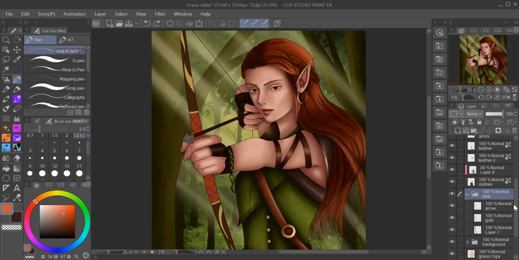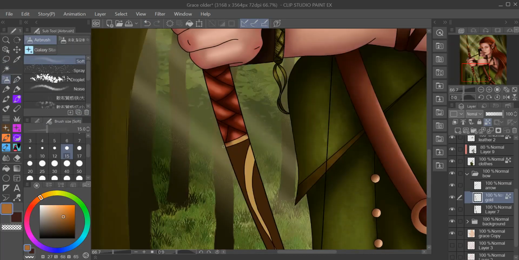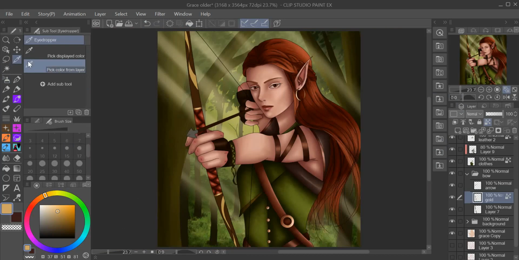The hair is done. Grace is pretty much finished. So now I'm just moving on to the bow. That is the final section of the drawing, and then we'll be finished. This was actually a lot of fun to draw, and I do already have another video in the making where I really experiment with lighting. And I'll also have that one up shortly as well.